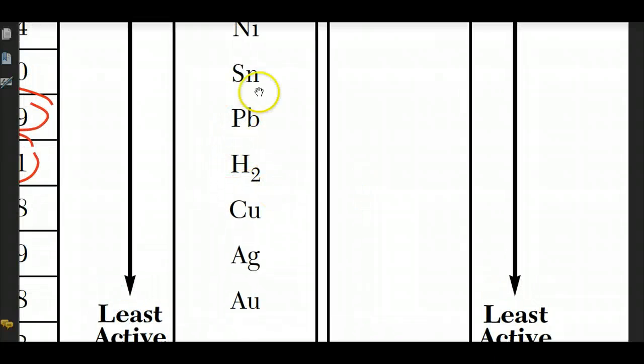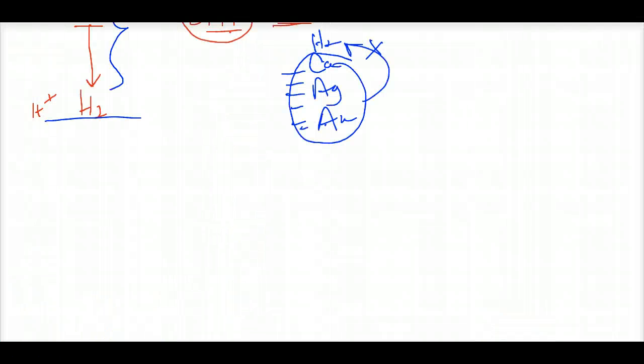Here's H2. Every metal above H2 is going to oxidize, and this will be part of reduction. So every metal above the H2 with an acid, the proton, will make H2, but these metals with an acid do not do that because they're below, and the one who oxidizes has to be above the one who reduces in this table. Okay, so now I'm pretty much out of reactions in inorganic chemistry, so now I'm left with organic reactions.